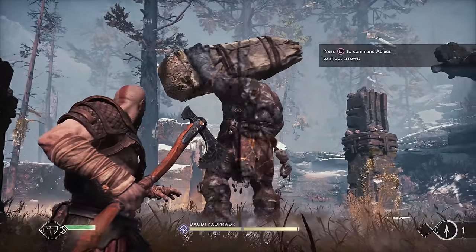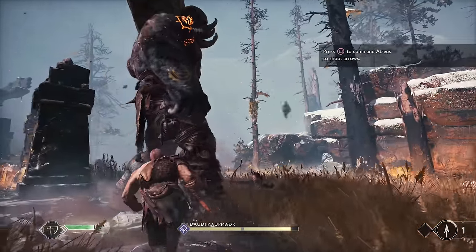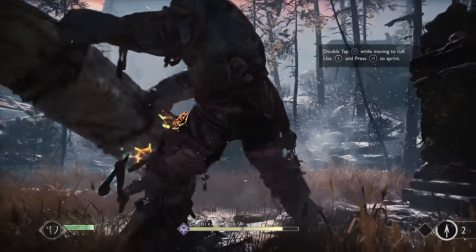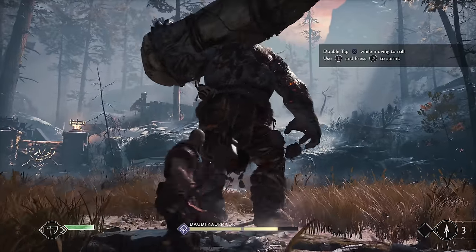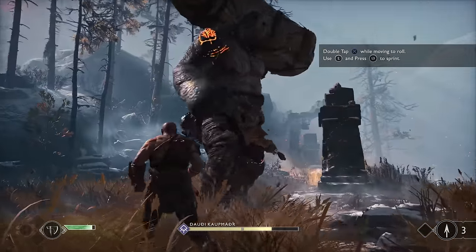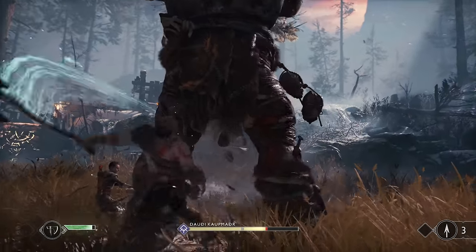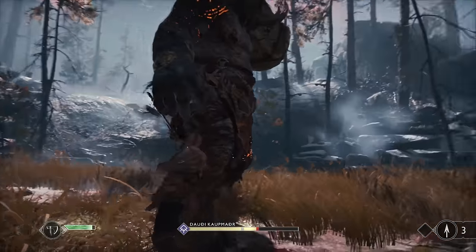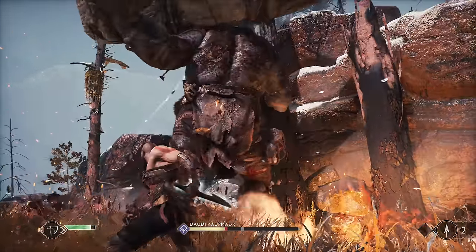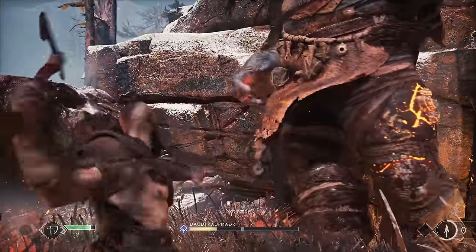Oh, come on, bro. Come on, son. What do you want? Double tap X while moving to roll. Come on, son. What do you want from us? Huh? It's Atreus and Kratos, all up in your business. There we go. Head up. Woo.